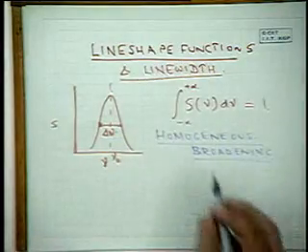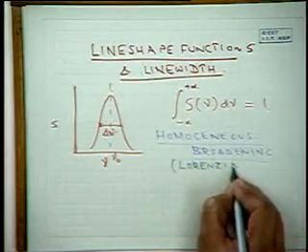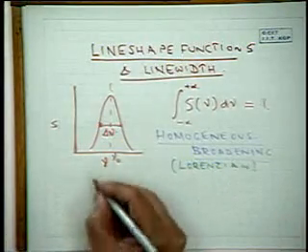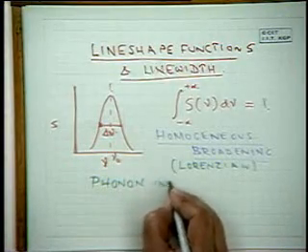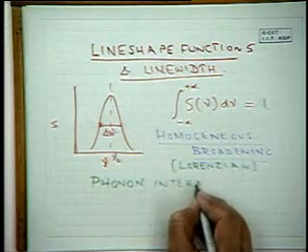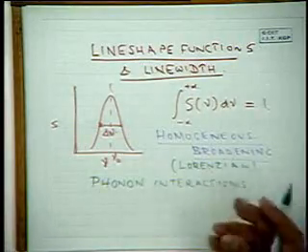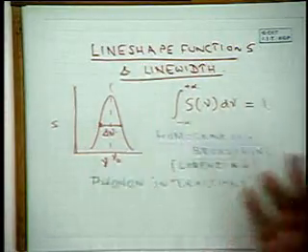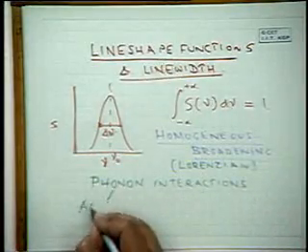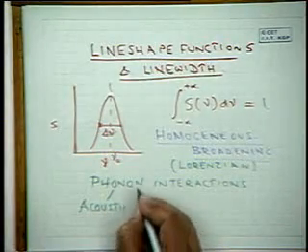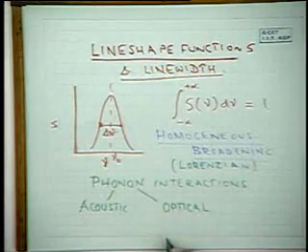Homogeneous broadening gives you a Lorentzian line shape function, and this is essentially due to interaction with phonons. Remember, in gas lasers, you get molecules, and you get things like Doppler broadening. Here it is due to phonon interactions, and the phonons are generally of two types: acoustic and optical. It depends upon the phonon densities.